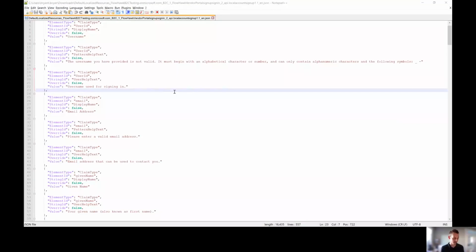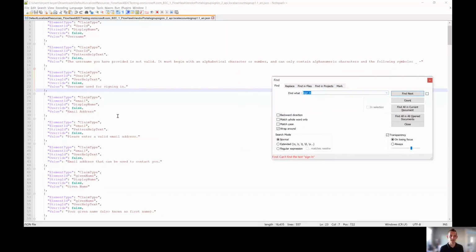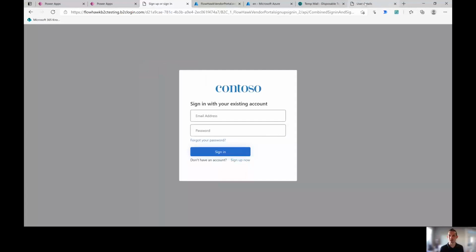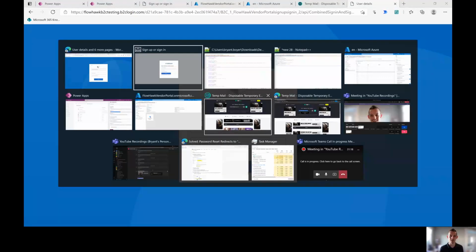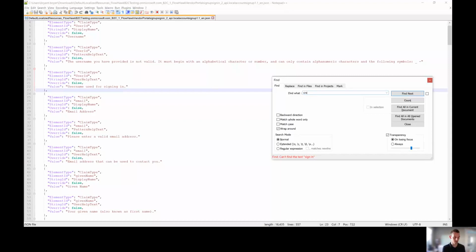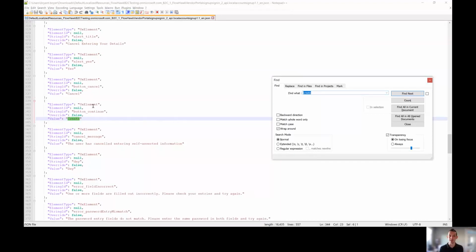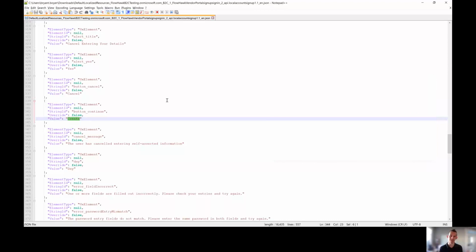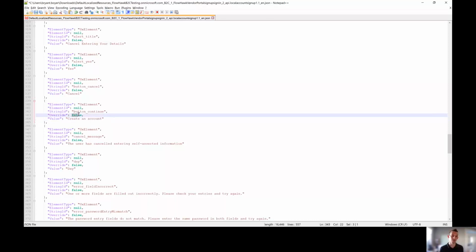So let's find that here. Sign in. I don't think that exists on this page, which means this set of claims is not this page. It's probably this one. So let's look and see if we can find the create button text here. If I search for create, okay, here's the create button's text itself. If I want that to show something different, I can say create an account instead. Here I'll change the override to true, meaning this property has been modified by me, and I now want it to override what was there previously.